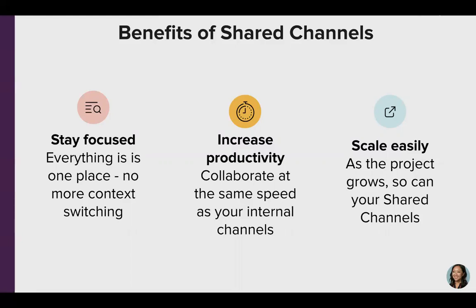You're going to see an increase in productivity. Real-time communication via direct message or Slack calls means your teams can collaborate at the same speed as your internal channels. And finally, it allows you to scale easily. As your business relationships evolve, you can easily add new people from either org, and those folks can quickly gain shared context and alignment by reviewing the shared history of work. If you're working in a complex partnership, you can create as many shared channels as needed, and when you're done, there's a simple flow for disconnecting.